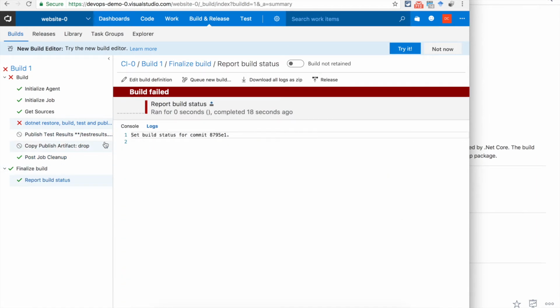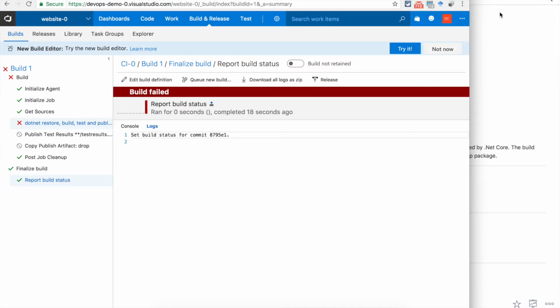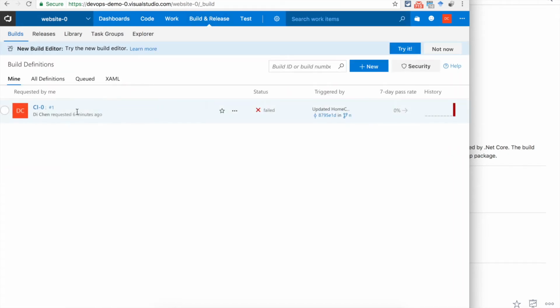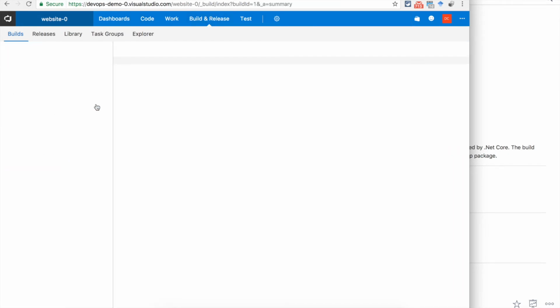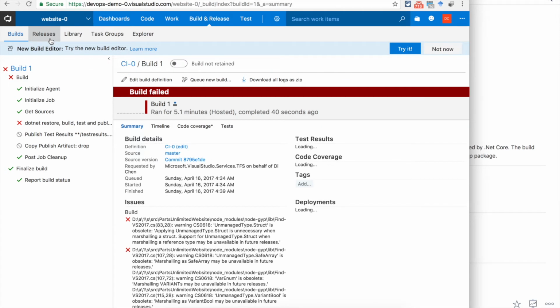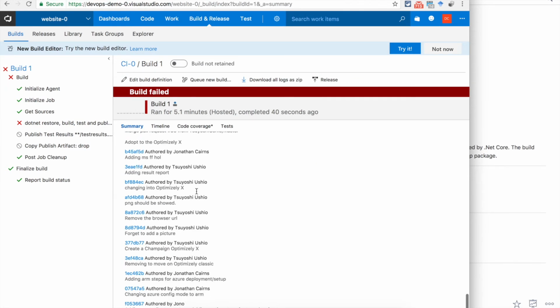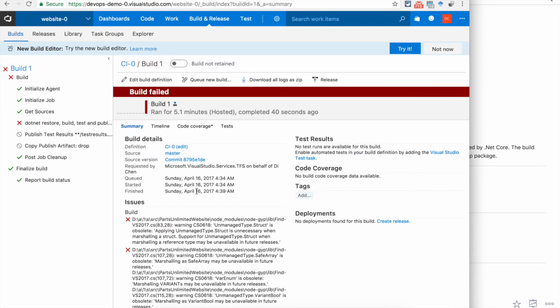Okay. Now, the build has failed, and we get a notification by email. And if we go here again, we can get a summary for this build.